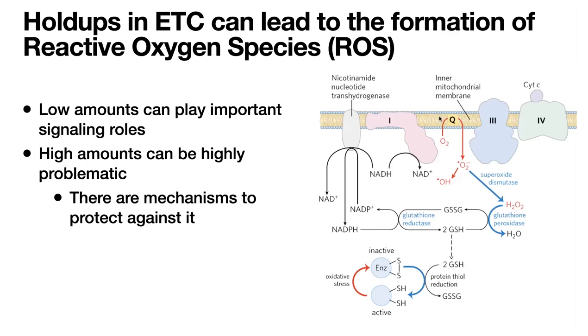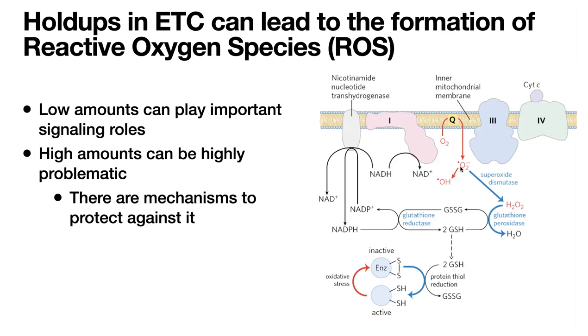or ROS. So remember how Q can accept one electron or two electrons. And if it accepted one electron, we got this radical. And this radical was going to be generated in the normal process of things. But in the normal process of things, that Q was going to be going straight from one thing to the next inside of the complex, and it wasn't going to be directly able to harm anything. It wouldn't be near any oxygen. All of that would be happening in this very controlled manner. But if there are holdups, it can escape. When you have that radical escape, well, then it can go and do things like cause damage.